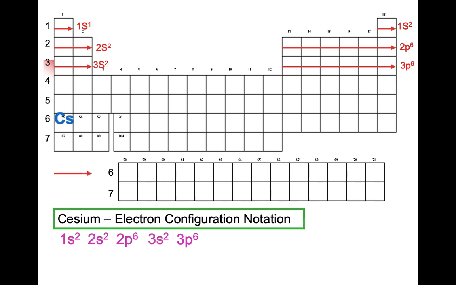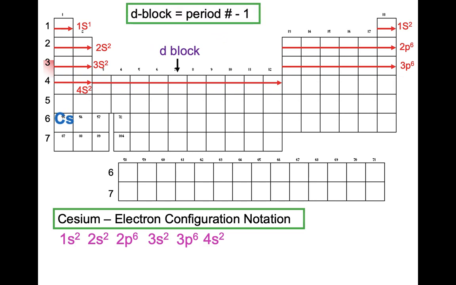Continuing down to period 4, fill up the 4s orbital with 2 electrons, so that's a 4s2. Remember that this center section is the d block. Keep in mind from before that it does not correlate to the period number like the s and the p do. Just in case you didn't get that, it's not the same as the period number. It is period number -1. So we are in the fourth period in the d block. That makes this the 3d. Notice that it is entirely filled with 10 electrons, so that's going to be considered a 3d10.